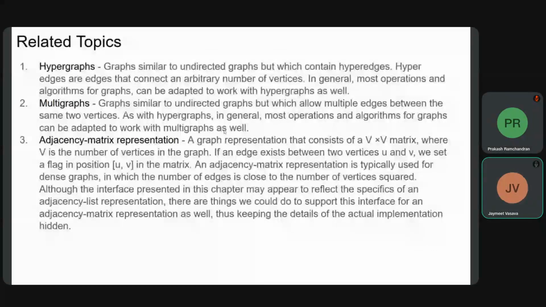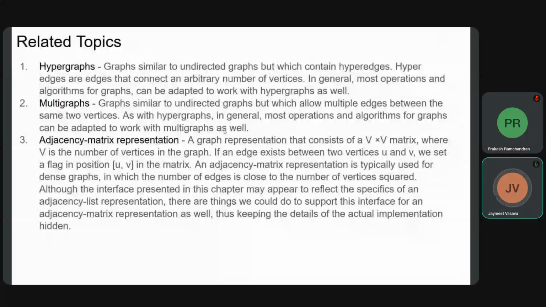Most operations and algorithms for graphs can be adapted to work with hypergraphs as well. Then there are multigraphs, which are similar to undirected graphs, but allow multiple edges between the same two vertices. As with hypergraphs, most operations and algorithms for graphs can be adapted to work with multigraphs as well.